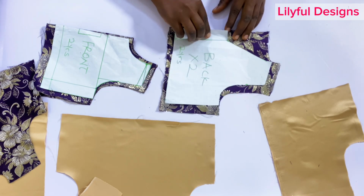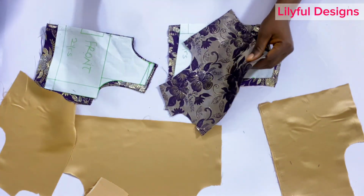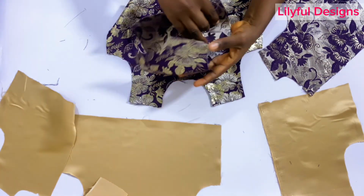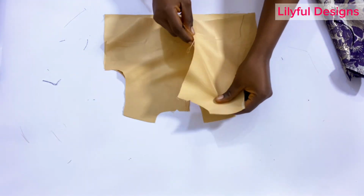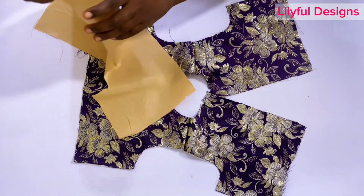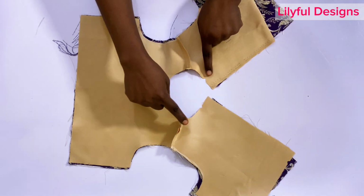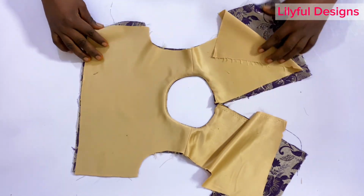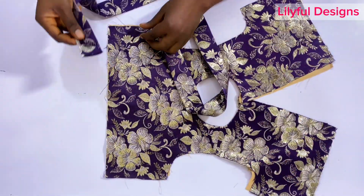So for the back of this pattern, it is V-neck, but for the one I'm working with, I just came up just 1 inch below the back neckline. So I'll just join the shoulder both on the brocade and on my satin, and I'll close it up with ½ an inch. And after closing it up, I will use my lining to cover up the brocade material, and I'll just sew on the neckline from one zipper to the other. And after that, you can iron and top stitch the neckline, and leaving out the zipper allowance, you add your belt to the down part.